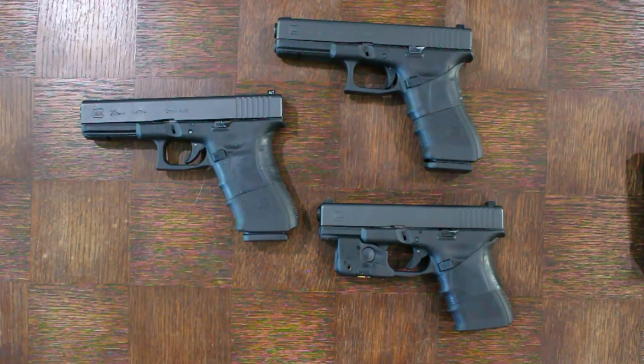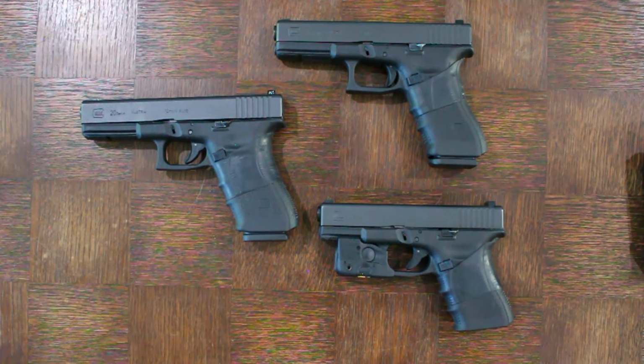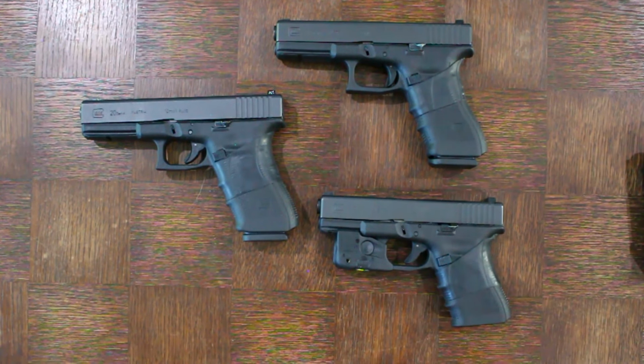Now, I love Glock. Don't get me wrong. If you watch any of my reviews, again, revolutionary handgun in many, many ways. The only reason why I bring up these items is these are things, in my opinion, that could have made Glock an even better handgun, and quite honestly could have knocked out the competition if they would have been innovative and forthcoming and ultimately address these 6 major issues that I hear from most people and I deal with myself when it comes to Glocks, and ultimately could have made them, again, king of the hill if they stayed ahead of these issues. But instead, they opened the doors to a lot of competitors because these are the 6 problems that I see on Glocks all the time, and they should have been addressed a long time ago.